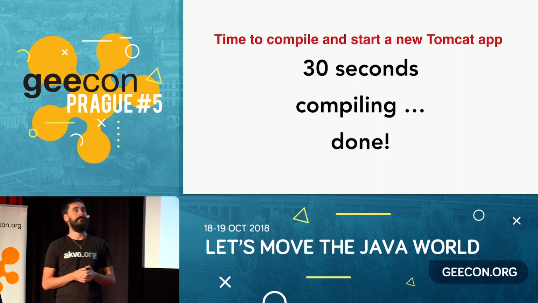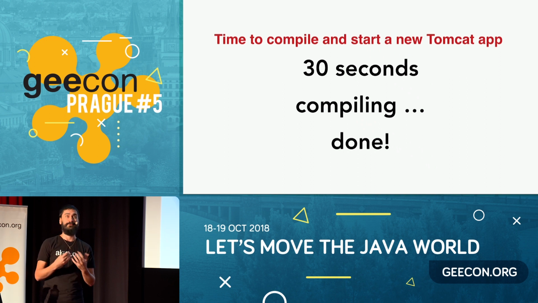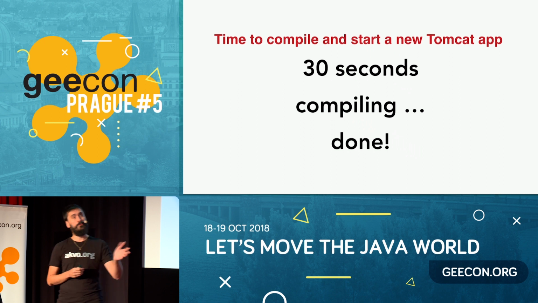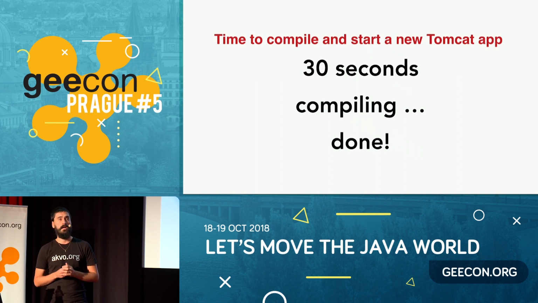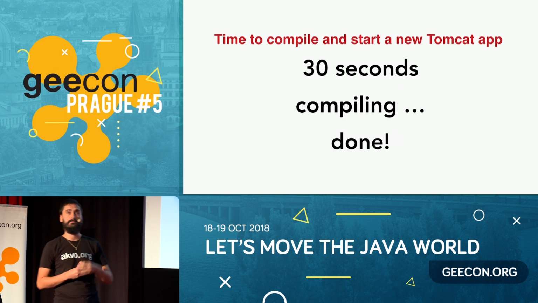Those were 30 seconds. And I don't know how it felt for you guys, but for me, standing up here in front of all of you, those were very long 30 seconds. And we do this all the time. And this is not going to get any better, right? As we add more tests, more code, this is just going to get worse and worse and worse. But, you know, we know this.